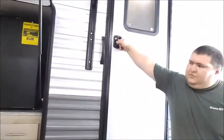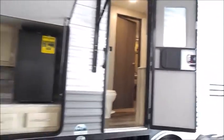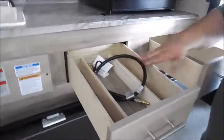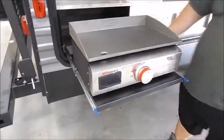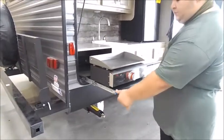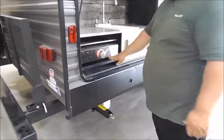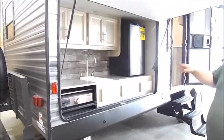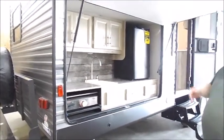The rear door is just an entry for the bathroom. Then you have your outside kitchen area. The refrigerator is 110 only — it has to be plugged in for this refrigerator to work. The drawers you have to lift up before you pull out. In this drawer you have your LP hose, which you would connect to the backside of the griddle. Underneath the trailer, you have an LP quick connect. The slide does lock into place here; to release it, you push both of these down and it slides in and locks into place again. Your sink out here is plumbed into the rest of the trailer, and you have plenty of cabinet space in here as well.